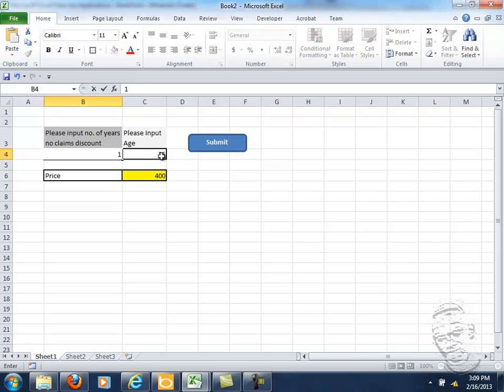Let me try 1, and your age is 25. You see the 800 here, yep. Let me see, it's 55. You get the 400, right? Once you're within the range now, right? You're very correct.